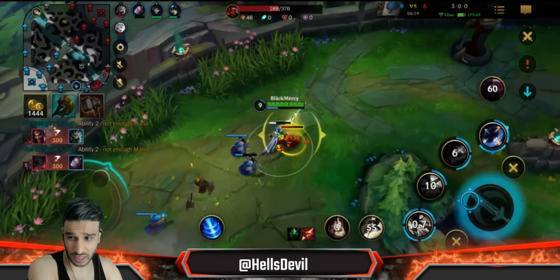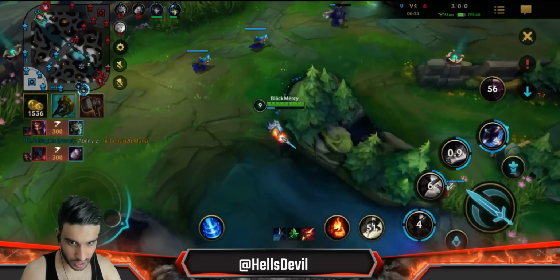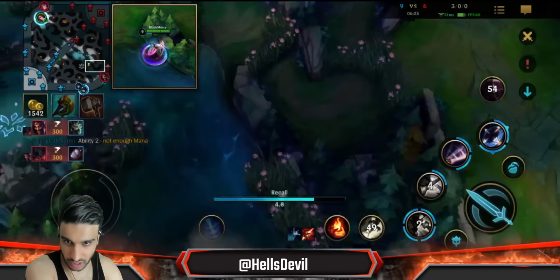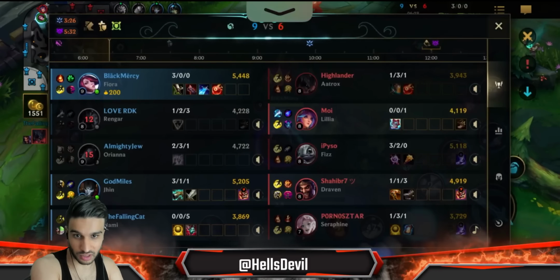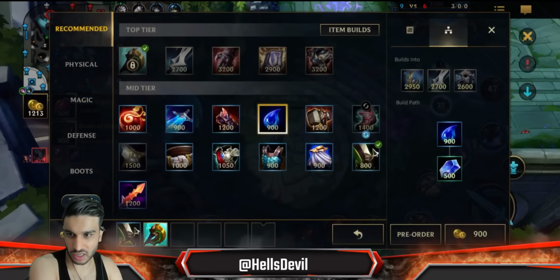What, Draven is getting fed though. That's not good. See, this is the risk you're taking with this playstyle. Obviously, the enemy Baron laner is rotating, so the enemies have an advantage. You know what I mean? So you're sacrificing your team for yourself. Is he gonna go... Yeah.